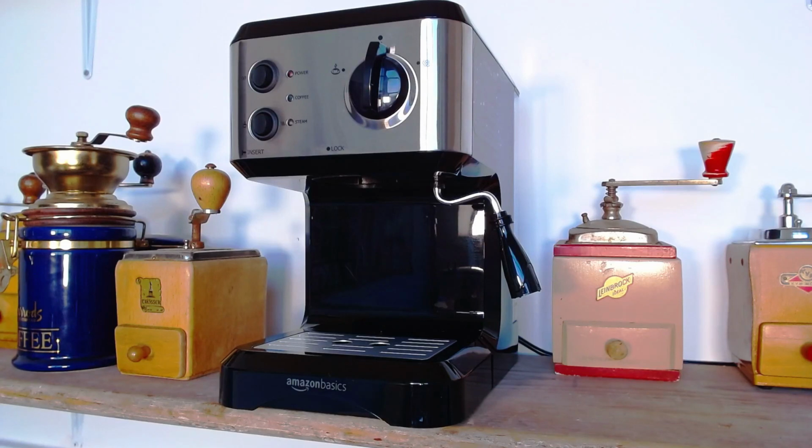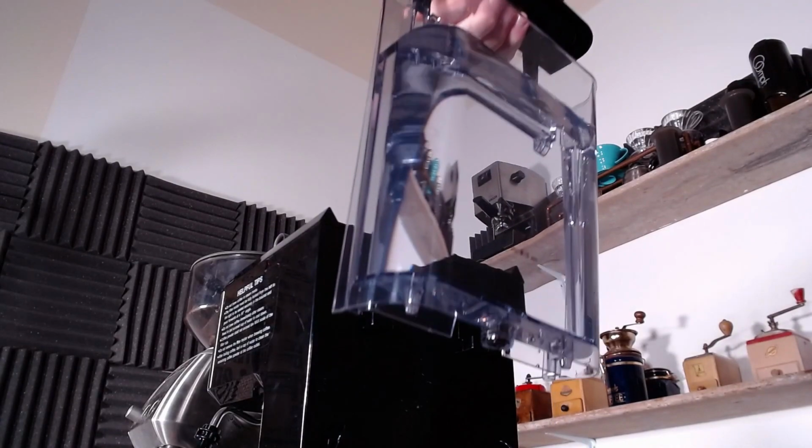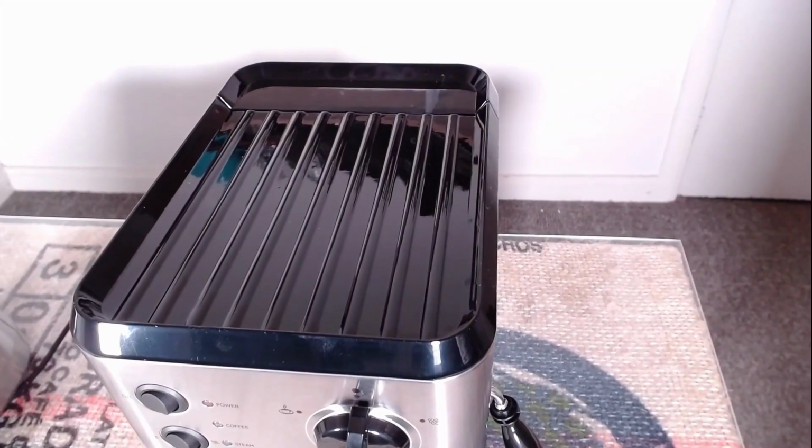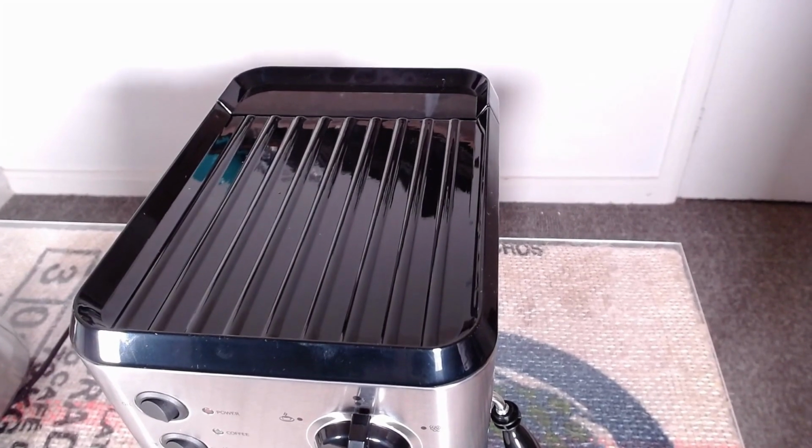milk. So this is a very cheap espresso machine, about 60 quid, which is ridiculously cheap for an espresso machine. It's got a 1.25 litre removable water tank. The blurb says it's got a heated cup warmer on the top, but I'm pretty sure that's a mistake and it isn't heated as in having a heating element, but it's just an ambient cup warmer taking the heat from the internals, because if it has actually got a heater it's not very good because it's tepid at best.